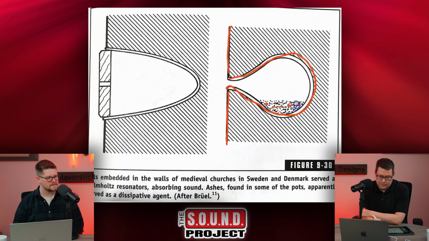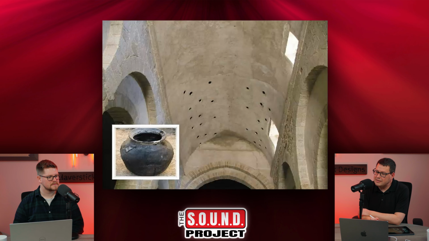And some of them were found, you see on this example, there's a bunch of little specks there. Some of them were found with ashes in them, and that was their way of having some resistive material in there so that it affects a wider, broader range of frequencies. Oh, wow. So it's pretty amazing, and I have actually a picture of one of the Russian churches in the ceiling there. You see all those holes, and behind each one of those holes are these pots that are inset, and some of them were different sizes to affect different frequency ranges, and just pretty wild what Helmholtz resonators can do.